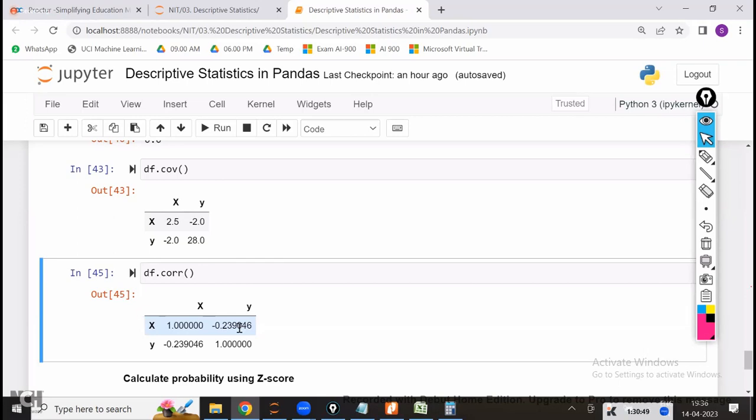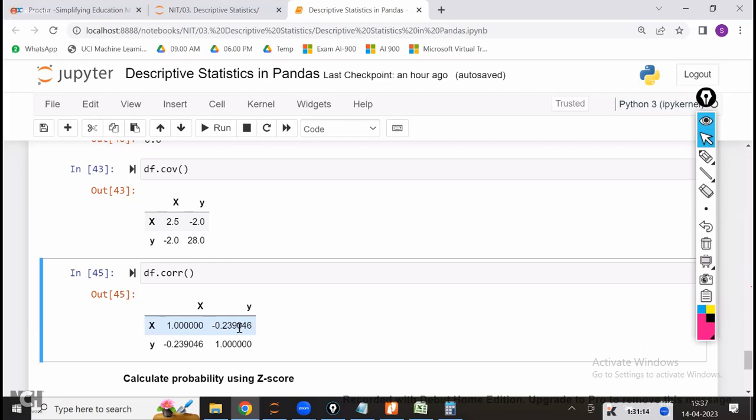By showing the formula also, covariance of x comma x, why it is going to be 1, I have shown you the reason. Covariance of x comma x means nothing but variance of x. The numerator is the variance of x, divided by sigma x into sigma x, which is the variance of x. Variance of x divided by variance of x automatically is going to be 1. That is the reason why it is 1.